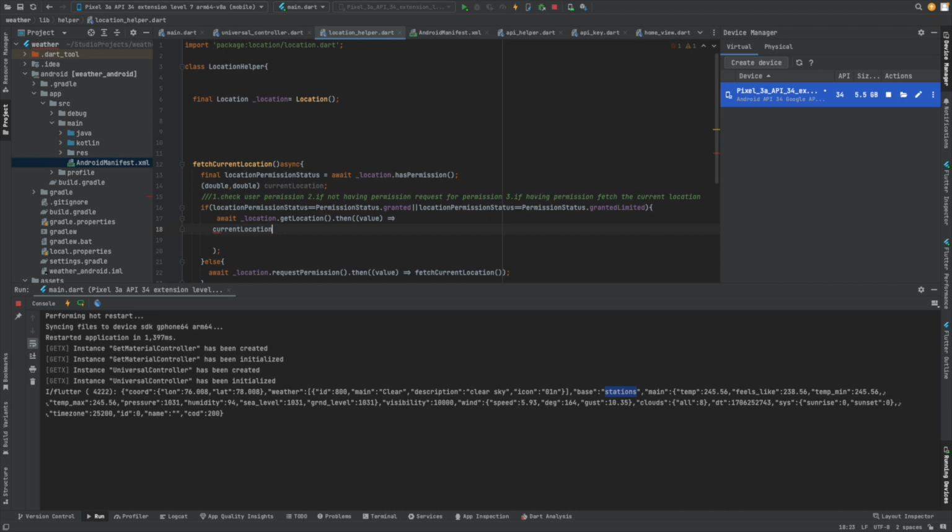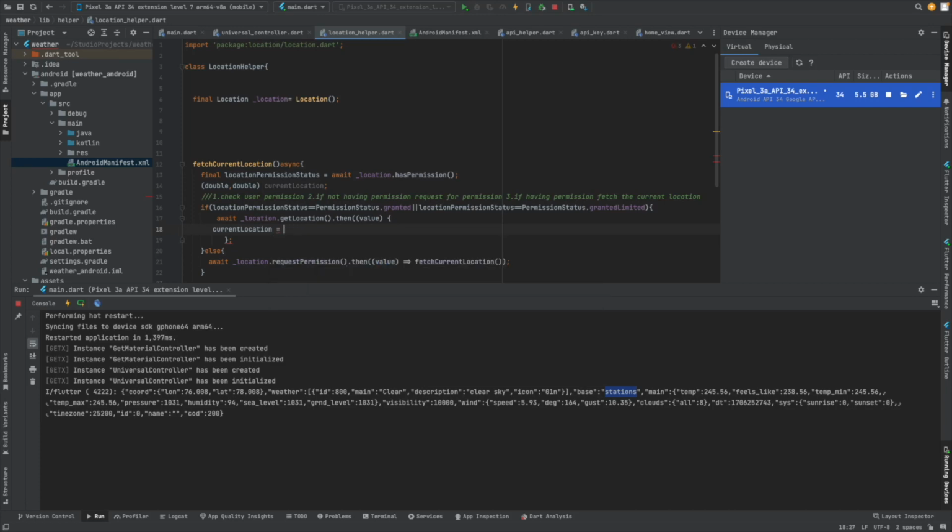We'll be storing the latitude and longitude inside this current location variable.